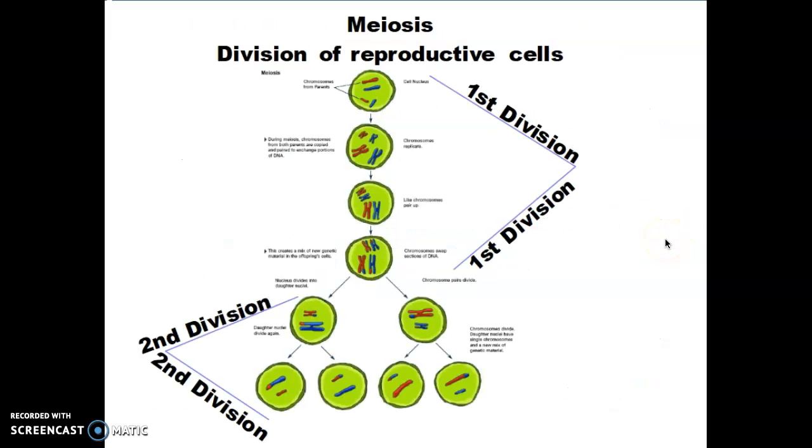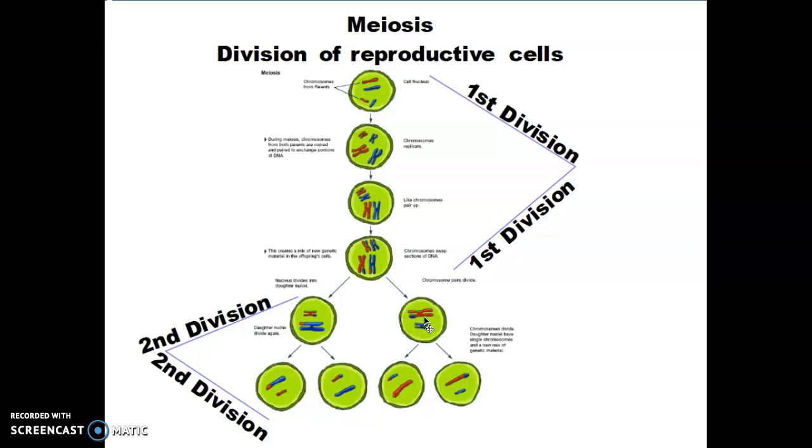Now, the reason you end up with 4 and half the number of chromosomes, unlike mitosis, is that meiosis goes through 2 divisions. So it divides one time and then it divides again. It's almost like, instead of taking a piece of paper and ripping it in half and having 2 pieces, you fold it 2 times and then end up with 4 pieces. So here are your 4. These are all the steps in between that I did not leave in the other picture.